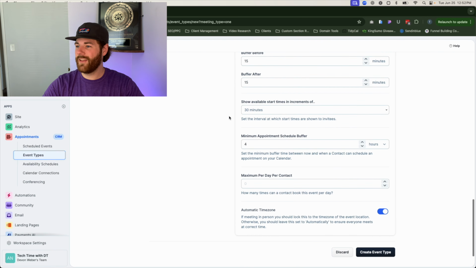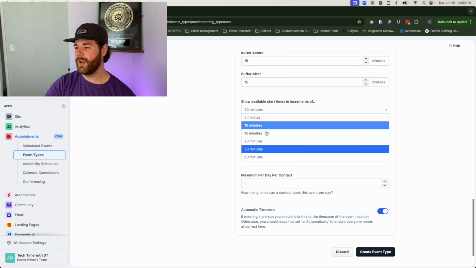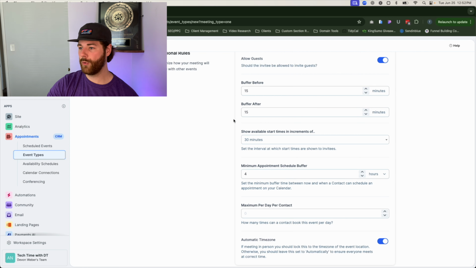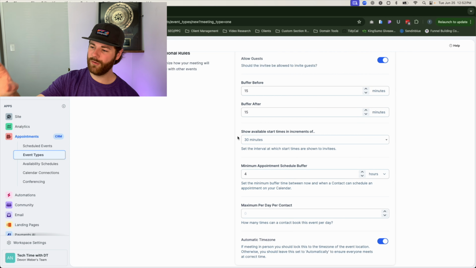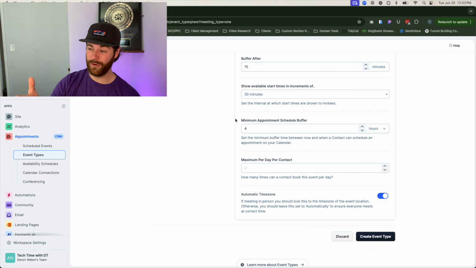Anyways, moving down. The next thing we have there is show available times, start times in increments of 30 minutes. This is essentially how it's going to display on the actual page itself. When people are booking a time with you, it'll show when they can book in 30-minute increments, and it'll also take into account this right here, before and after times. So it'll take that into account, understand that you need 30 minutes at least to book an appointment, and it will find all the time slots that work with your calendar and theirs directly on that page. Actually, not theirs. They'll find what works best for their calendar.